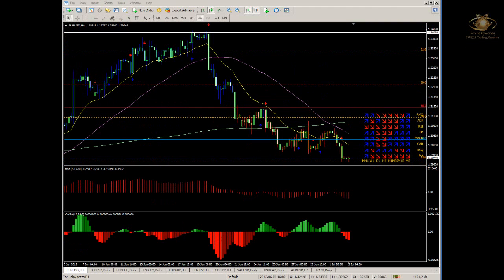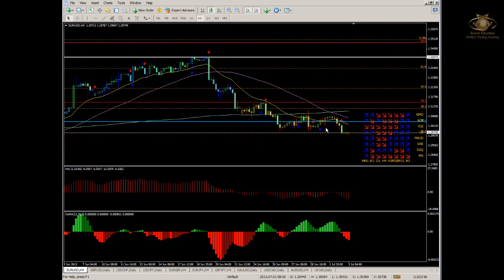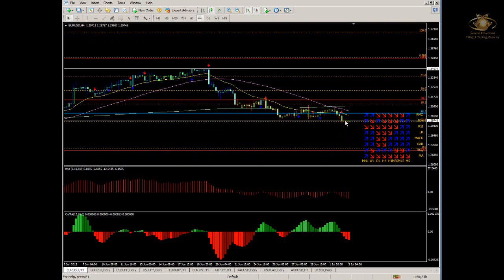If I go to my 4-hour time frame, you can see quite clearly what's happened. We saw price at the start of yesterday trading into this price support and resistance level high here, but the institution moving average was still stopping price from moving any higher. Then we saw a lot of selling through the latter part of yesterday morning going into the US session, and price is now sitting at this Fib level. You can see price failed here on a number of occasions, so it's imperative that we see this area being breached.